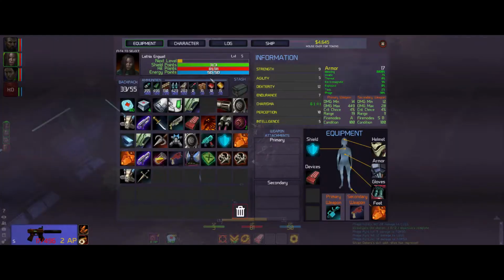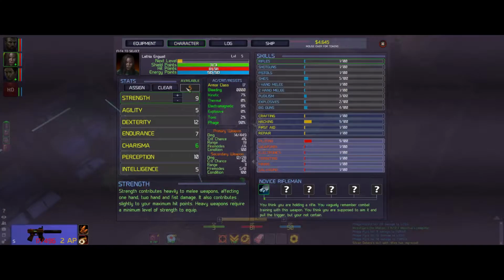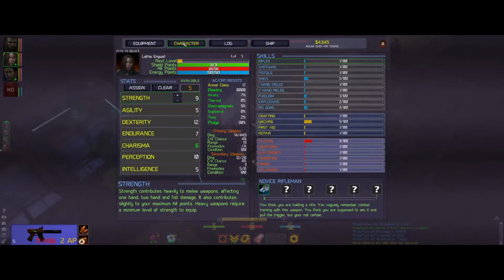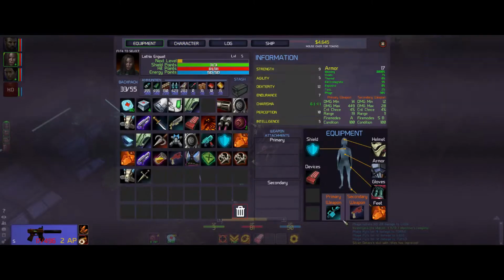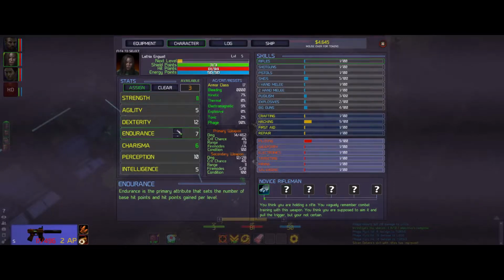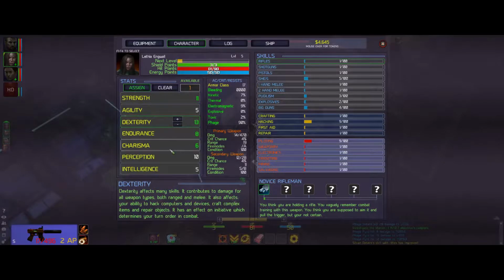Okay, first, the level up, because that increases our chance to hit. I'll always do... Oh, who is this? SMGs and... and heavy weapons. For heavy weapons, we need strength. That's the problem. Let's go. 2 points into strength, 1 point endurance, 1 point dexterity, and 1 point perception.